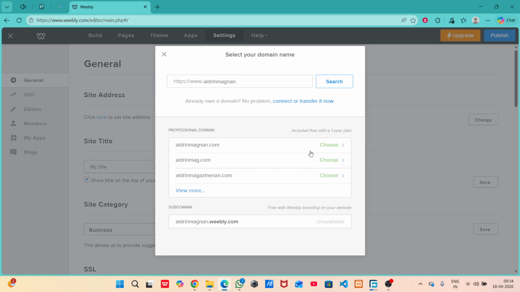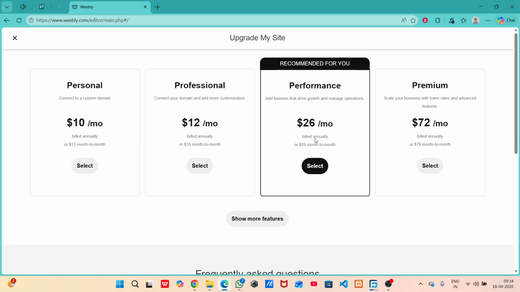However, if it's already taken, don't worry. The system will typically suggest some alternative domain names or variations that you could consider. Choose a domain that feels right for your website. After you've selected your domain, follow the prompts to complete the purchase. You may need to enter some payment details, and don't forget to check if there are options for adding privacy protection, which can keep your information secure.